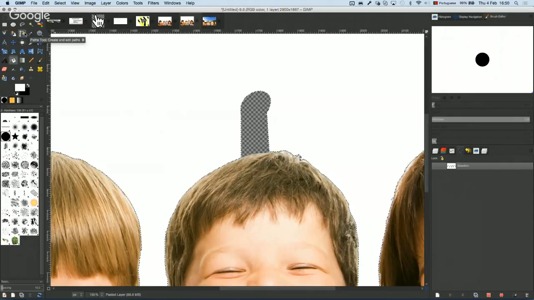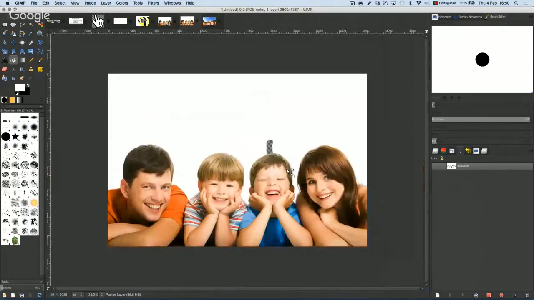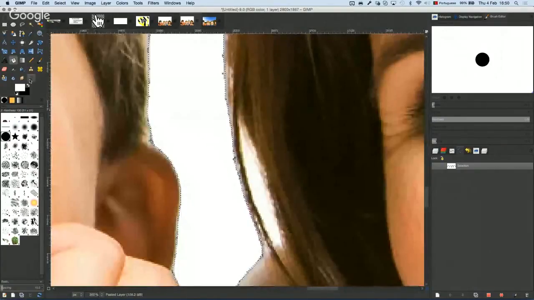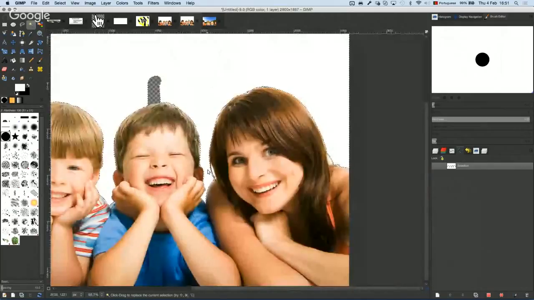So many times you have a picture where the hair of somebody is completely crazy, and for example here it didn't really get into this hole, so I could use the selection tools, and in combination with Shift, Control, and Command, I can decide if it adds to the selection or subtracts from the selection. So I deselect everything again.